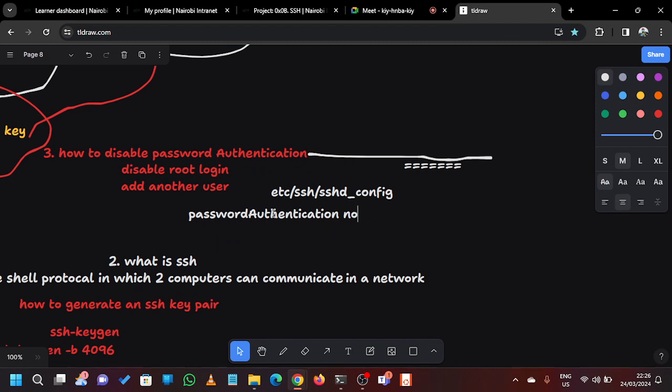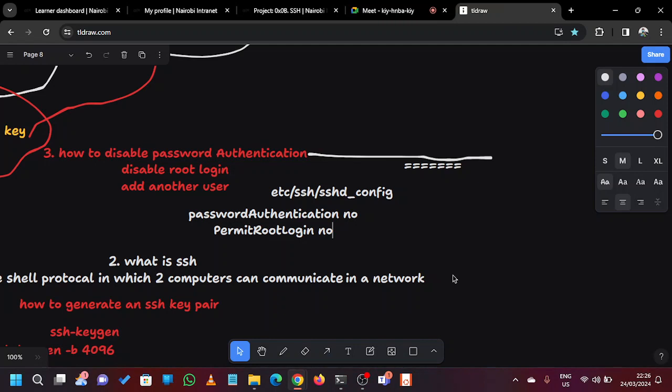He'll be using SSH. And then you'll also look for another setting in the same sshd config to disable root login. I think it's permit root login. Yeah, root login, I think that's the name. By default also it's normally yes, but you're supposed to change it to no, so that now no person will be able to log in as root.